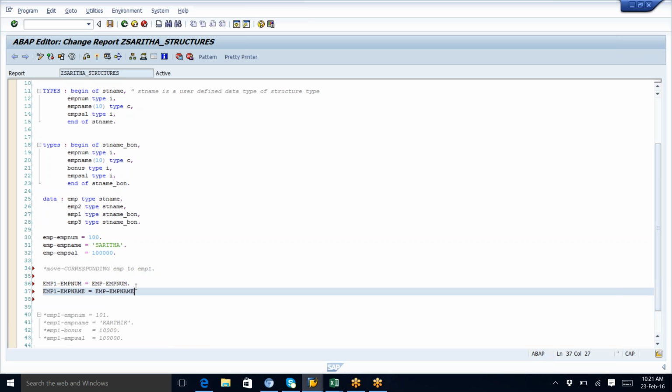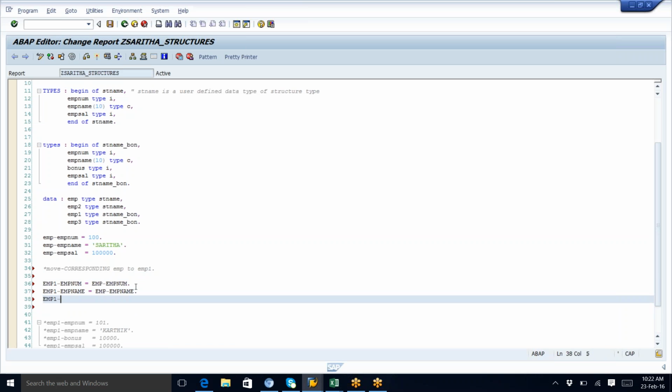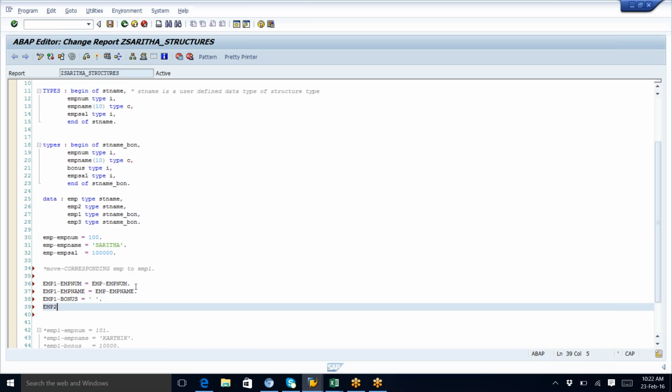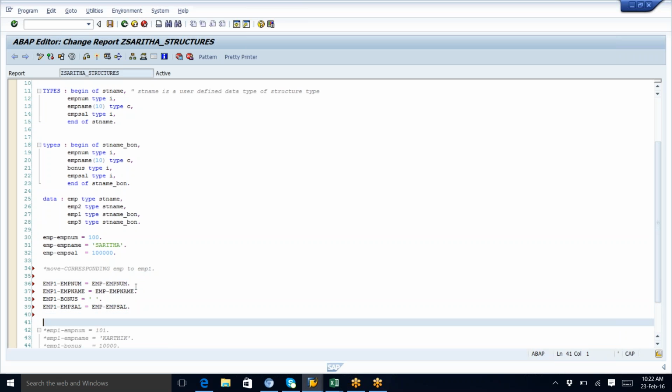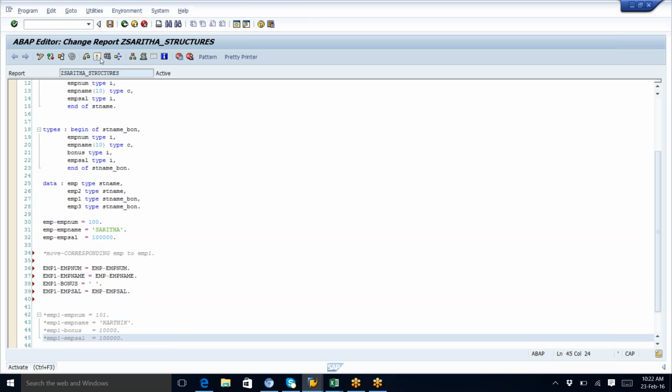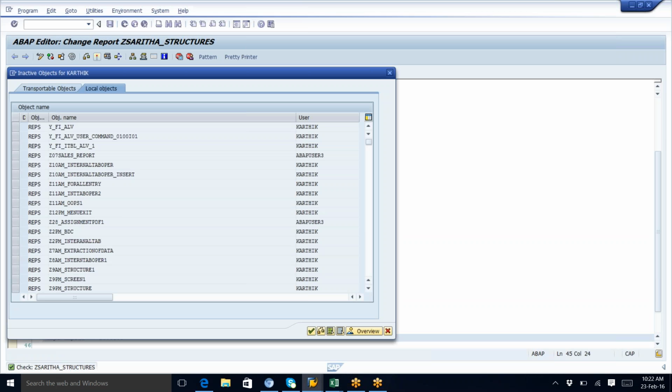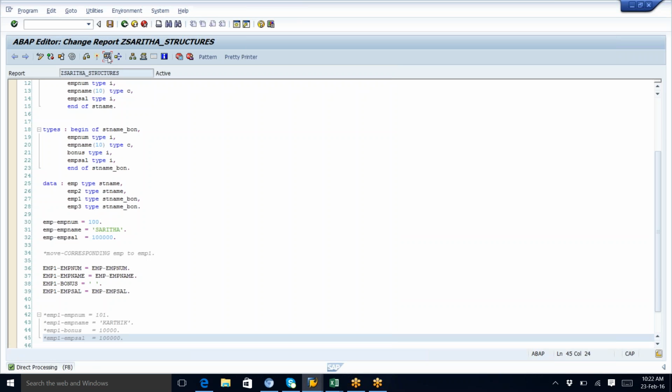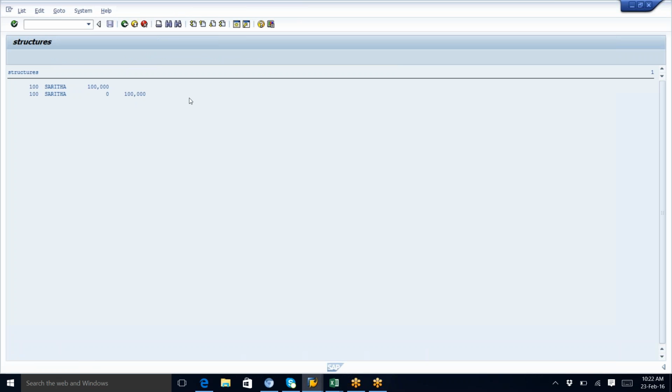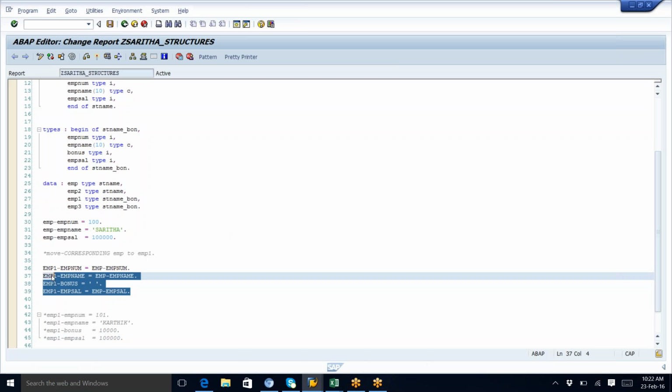The employee1-bonus is not getting anything, so it is empty. The output will be the same, but no performance issue.